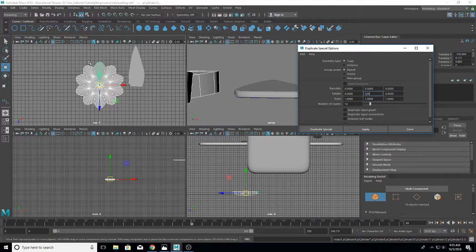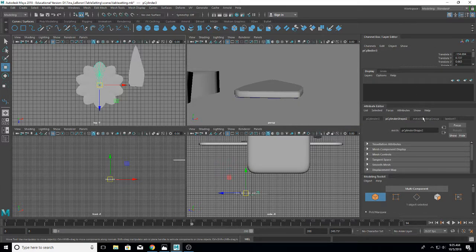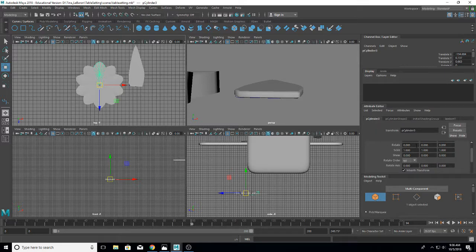This should be a parent-child relationship, so if I clicked on this original one I copied, then I adjust it. So if I thin this one out, it should follow, or I can just select all of them and scale them together.